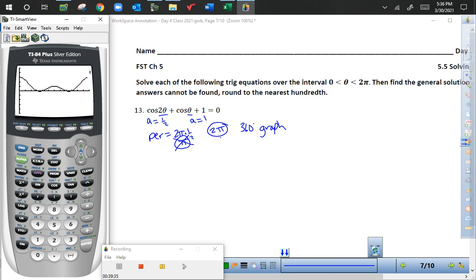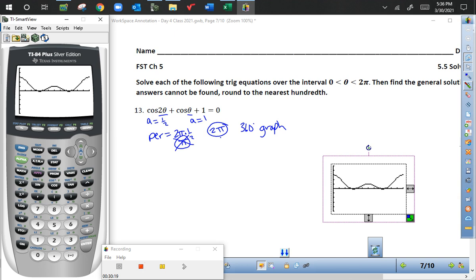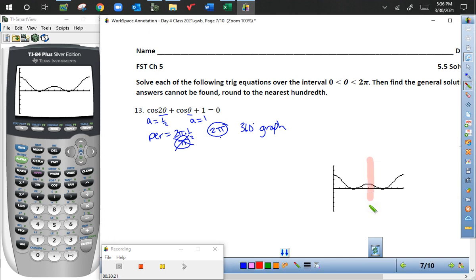I do want to take a second to talk about the period. So here, if you split this thing in half, let me go ahead and draw on it here for a second. If we think about 180, it's directly in the middle of this thing, but at 0, we start at the max and go down. This one does not start way up here. It doesn't repeat itself afterwards like we started. So that means that we really did need this whole 2 pi because we don't see the same curve repeat at that halfway point. So with that in mind, we got to find all of them, and it looks like there's 4 total because there's 2 right next to each other here.